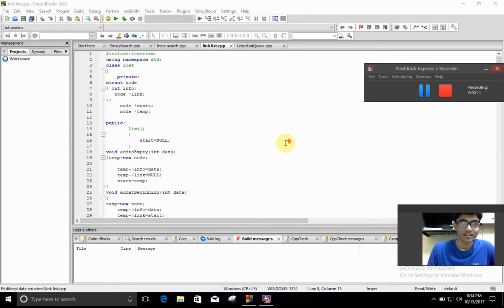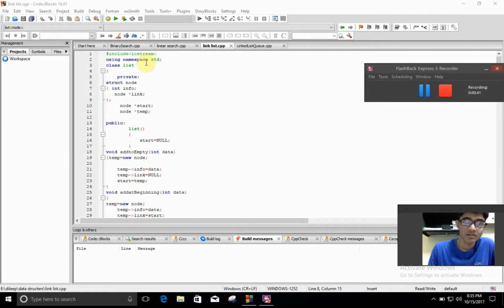Today I'm going to present a video about linked lists. A list is a container which holds elements in a certain linear order. A list consists of a certain number of nodes. Each node consists of data and a pointer. The pointer points towards the next node, whereas the last node's next is pointing towards null. And head is a special node which points towards the first node.